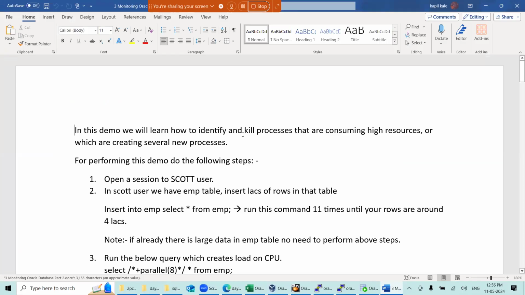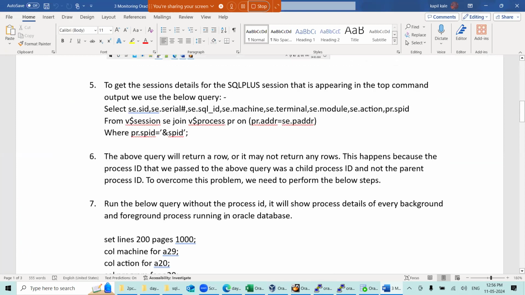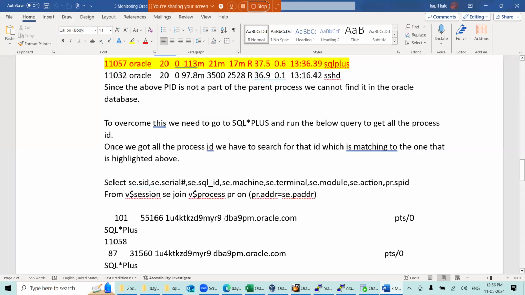In this demo, people, it shows the current running, and maybe up to a little 1 hour, 1 hour back. Whatever is currently in the shared pool, it will show you. If you want to see older ones, no, it won't come. It will not be there. It will go. You have to check.